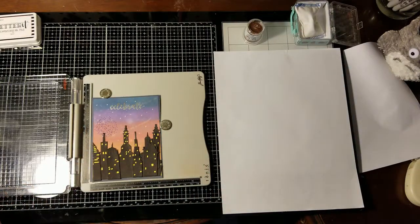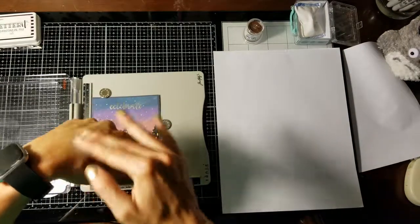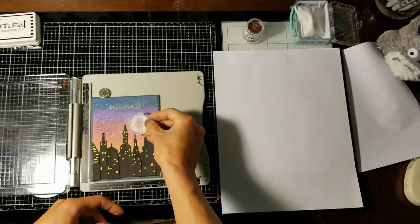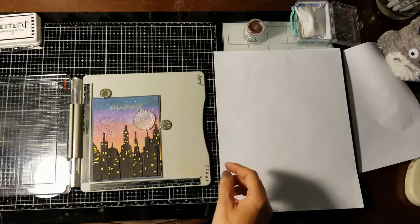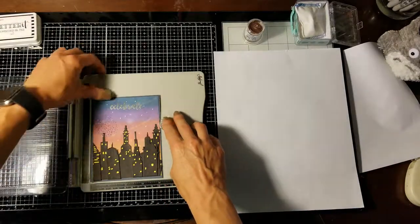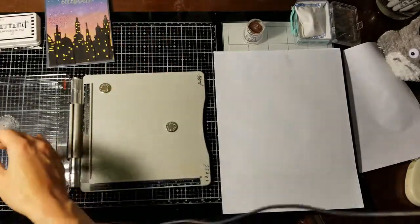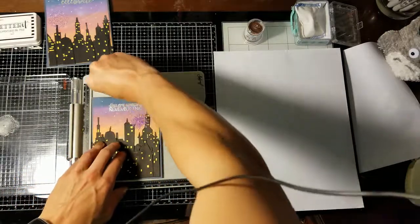Since this one has the spotty one, the next one I want to use is going to be more of a burst. Go ahead and try and make that a little less sticky. Alright, so put that offset a little bit. I don't want it on the same line as the other one, because usually when you see fireworks, they're not all going in the same plane. Try not to touch it with my fingers. As you add more finger oil to it, the embossing powder will stick. This is something to keep in mind.